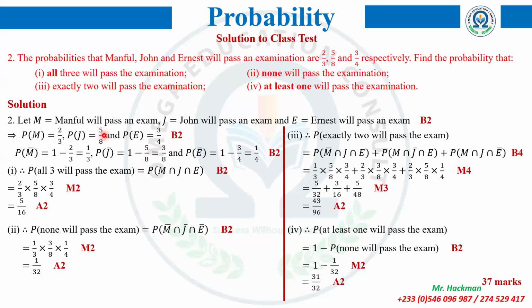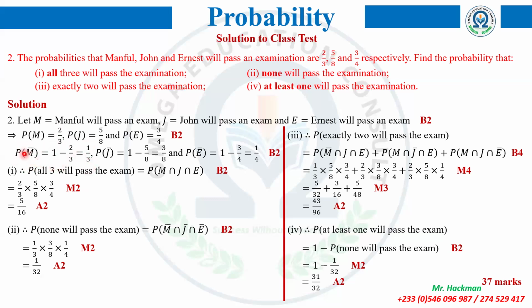So after stating your notation for the probability of the main event, that equally will guide you to find the probability of the complement, which you will need after you have scrutinized the entire question. In this case, you have P of M bar, the complement of M, equal to 1 minus P of M. So it will be 1 minus 2 on 3, which happens to be the P of M, equal to 1 on 3. You could have done that mentally, so you could have written P of M bar is equal to 1 on 3.